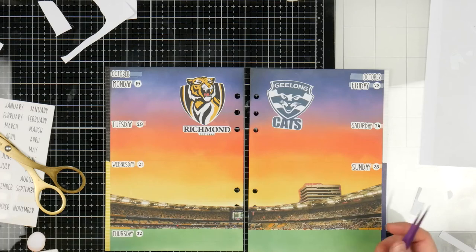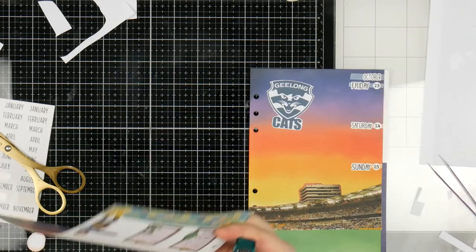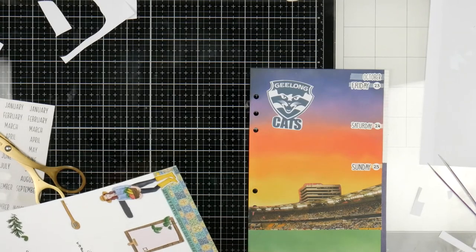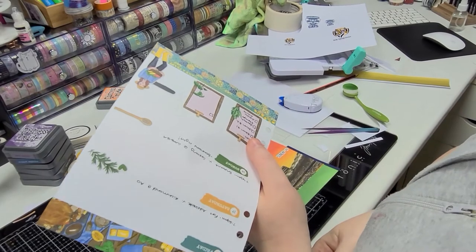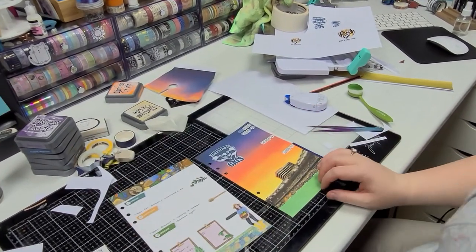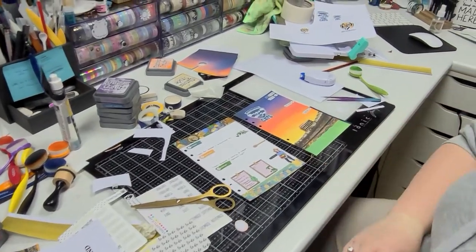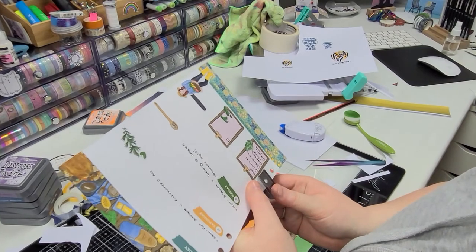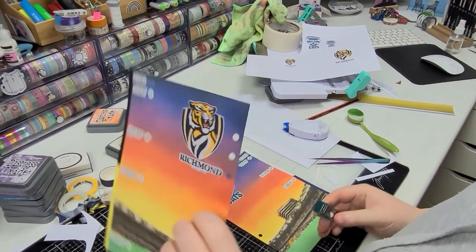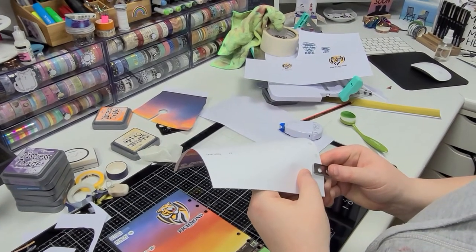To-do here. I don't really need a to-do list this week. I do need to punch holes, I just realised that part. I think I'm okay without a to-do list this week. You can always just have an insert page that I've sort of punched in. I think that'll work this week.